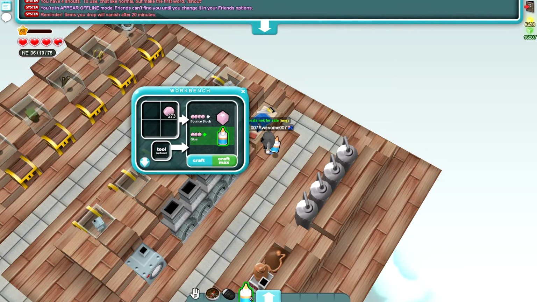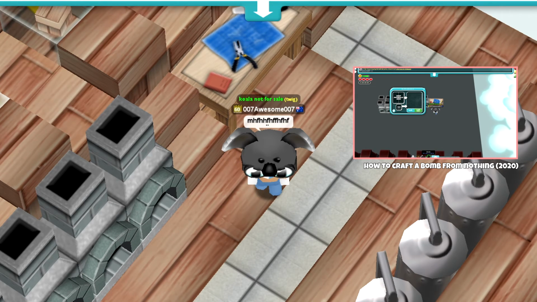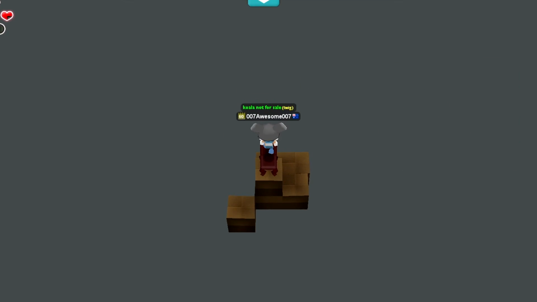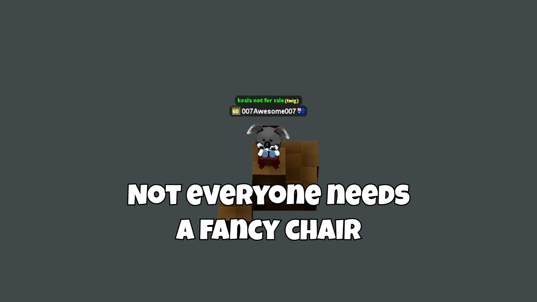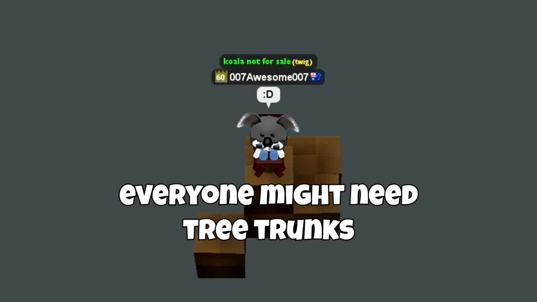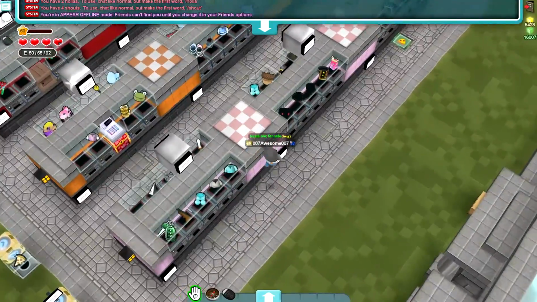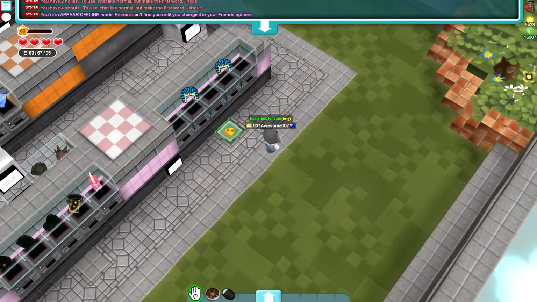It's only a good idea if you know someone or know that you'll be able to find a buyer for that item. Even though you might be able to craft a fancy chair with the items that you have, not everyone will want to buy it. Whereas if you're just selling trunks, the person buying it will be able to craft different things rather than just using the fancy chair. This leads on to the fourth way that you can make Cubits, or something that you'll need to know to make Cubits.